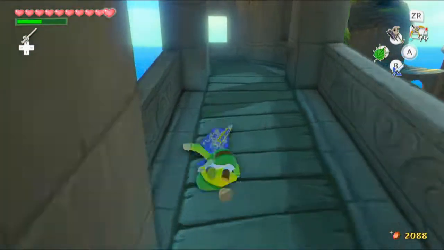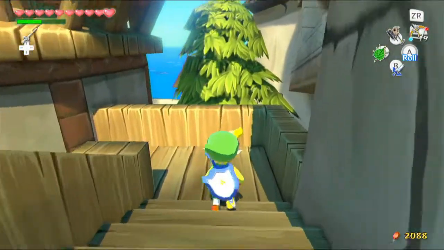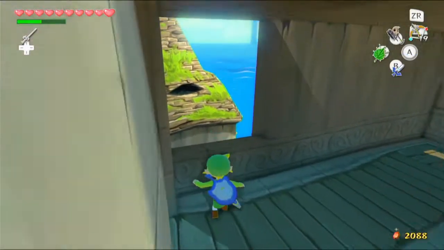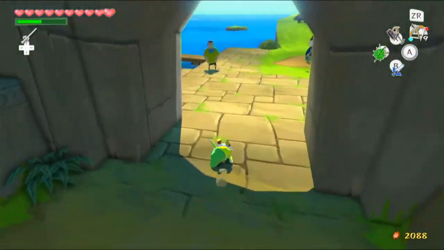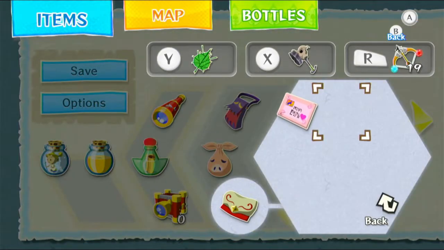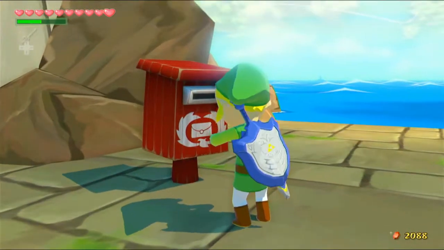Okay. Let's go ahead and deliver this letter to the postbox then, I guess. That was not what I was trying to do, but that's okay. I guess I should have just done that in the first place then, hopping out that window. But anyway, let's just deliver this. You really never need the delivery bag that much, so. But anyway, let's pop that in there.